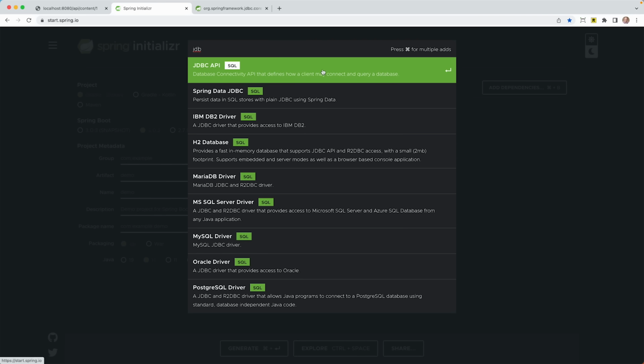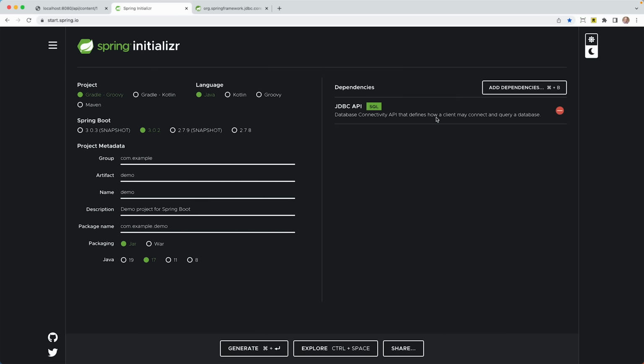Now, it's important to understand that if you've heard the word Spring Data before, this is not Spring Data. We are going to cover that a little bit later. I'm giving you these abstraction layers, and it's going to be your choice to choose which one fits into your application. So the JDBC API will define some things and give us Spring's JDBC core functionality out of the box.